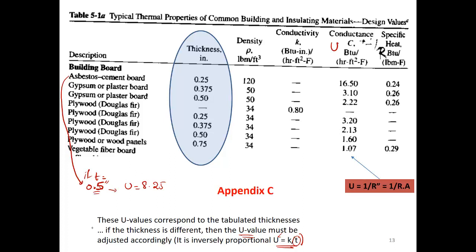But when you have multiple walls, especially with parallel, it becomes more confusing. So simply convert that into resistance. The resistance is T over K, or the resistance per unit area, T over KA. If T is doubled, then R will be doubled. U is 1 over R, therefore U will be half.